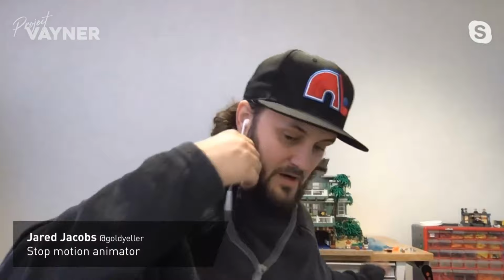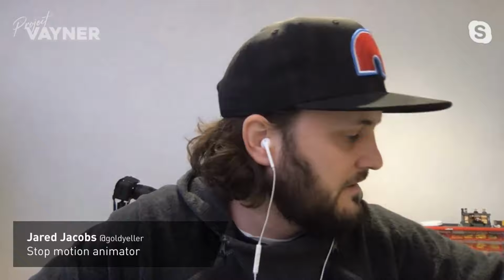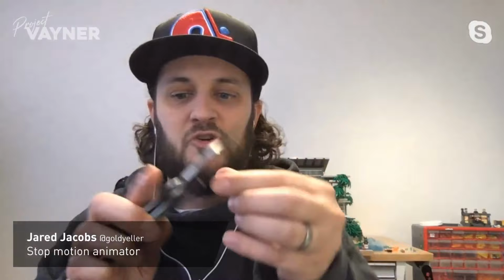So I usually use double-sided tape, and I'll cut a little piece off of it. And sometimes I'll cut up the Lego so that it looks smaller than just a round piece, because the round pieces are usually the ones. Let's see if I've got one here. Hang on a second. Like, these round pieces, I don't know if you can see it. That's usually as small as you can get. And so I'll take an X-Acto knife and cut that up. I'll take something like this and chop that in half or chop it into quarters. And that way it looks smaller, and so it looks like a drop of water as opposed to just being a big giant glob of water.